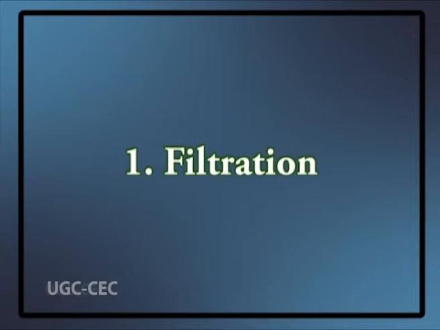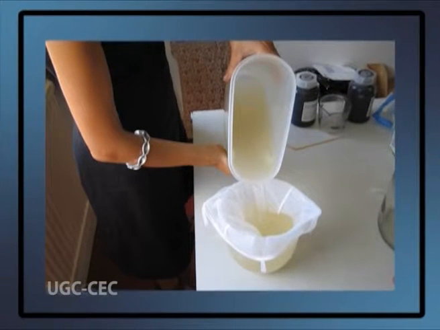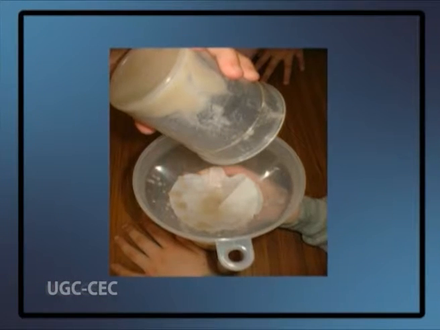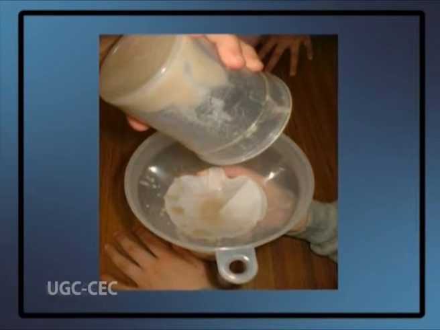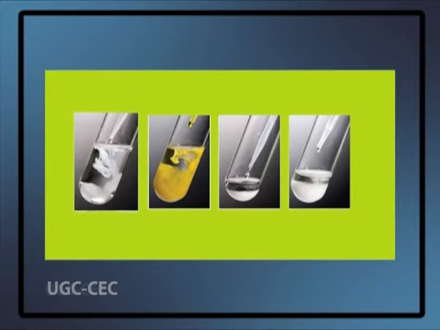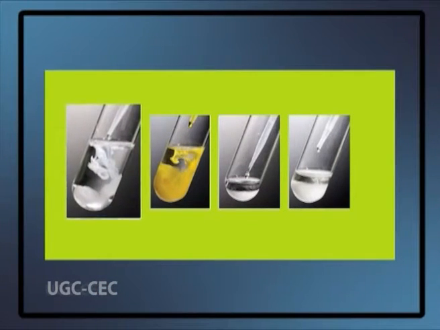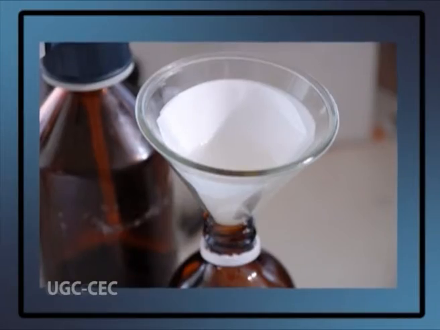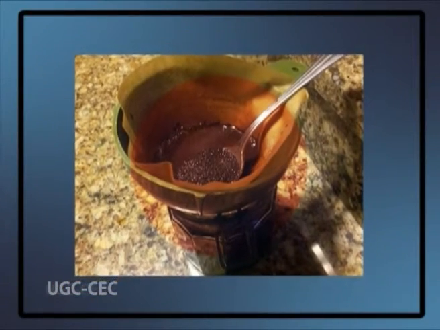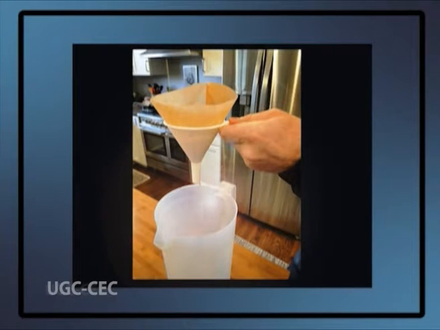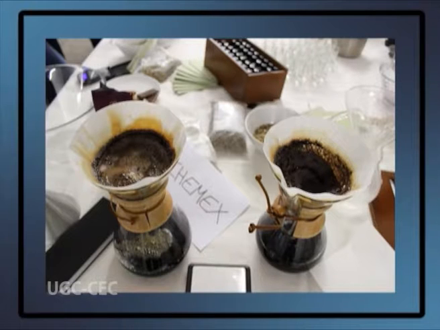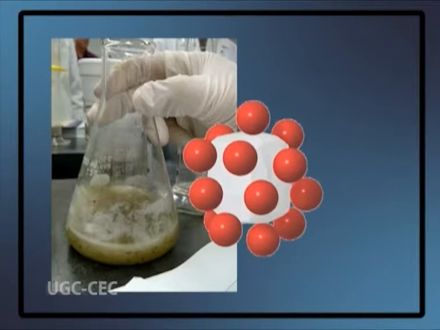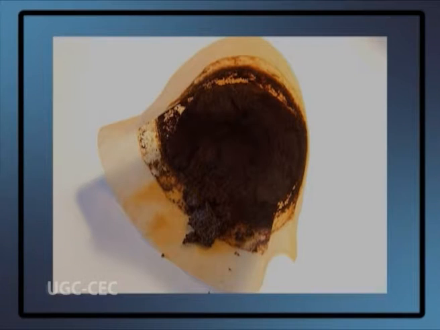1. Filtration. Filtration is the process that separates a solid from a liquid in a heterogeneous mixture by the use of a filter. For example, separating a precipitate from the solution in which it was formed. The mixture is poured into a funnel containing a filter paper. The solid residue remains in the filter paper while the liquid filtrate passes through to be collected separately. Because of the attractive forces between the solid particles, they form pieces of the solid material which are too large to pass through the tiny pores in the filter paper.